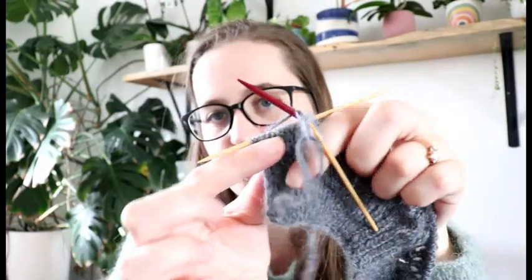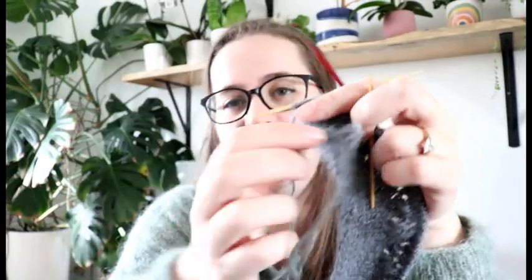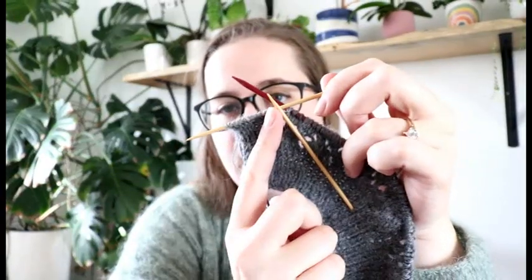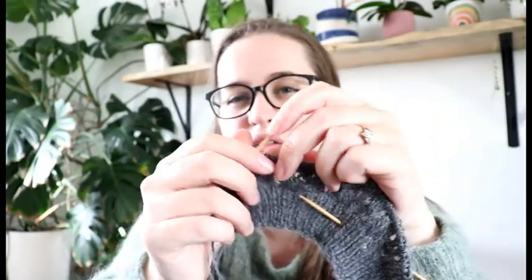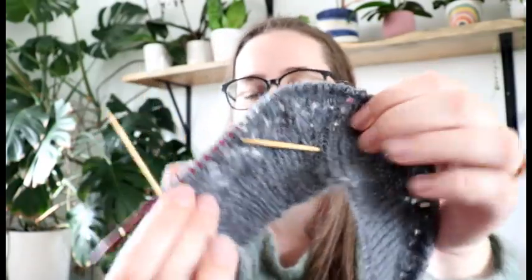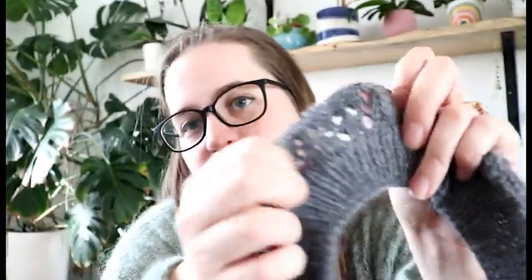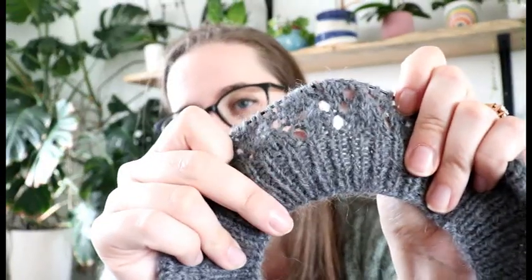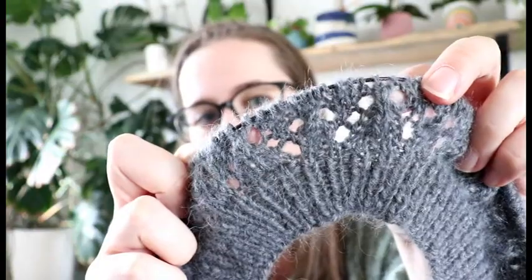No, it's not double knit. It's a ribbed button band, but it's done on an even smaller needle. So you knit the button band stitches and then you switch to the body stitches. So I am... move this. My goodness, this is chaos. So 1 by 1 rib and then switched into the lace.